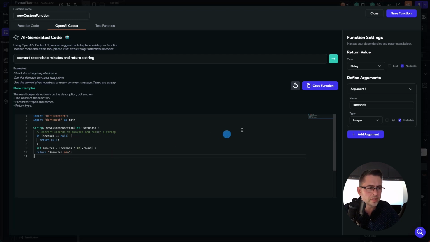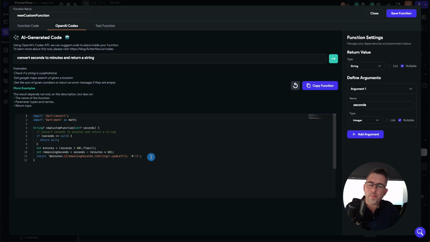So let's try refreshing this again, and let's see if it can write something a bit different for us. So hit the little refresh option. Okay, so let's see what we got now. This looks a little bit more interesting, and the telltale sign is that we've got the minutes and we've got a colon. So this looks like it's going to do exactly what we need it to do.